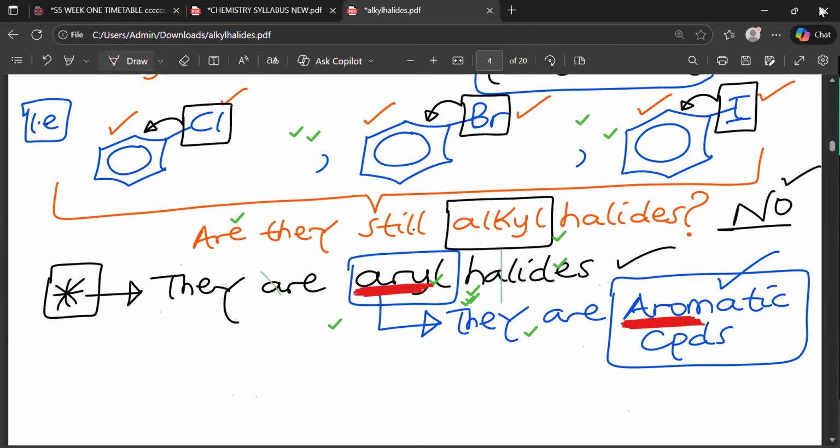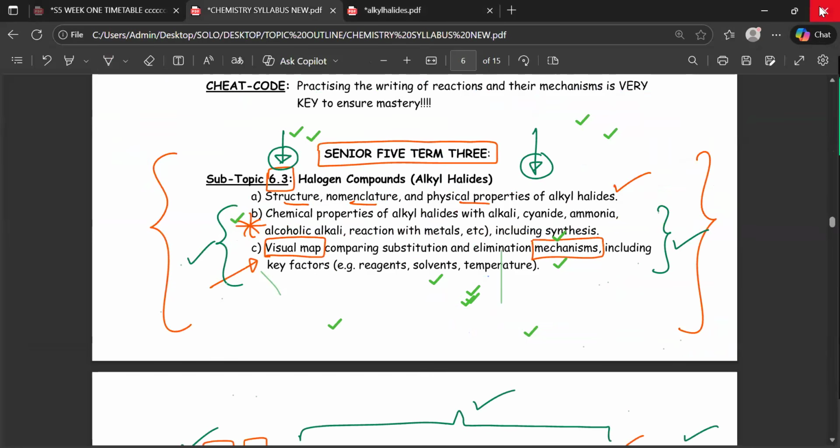Hope you've learned that today. Hope you are now aware what your syllabus meant. That's what the syllabus meant. So in most of the reactions I will concentrate on, you may not see me using aryl halides. I don't want you to ask, Doctor, why aren't you talking about the aryl halides? I'll be following the syllabus. It said halogen compounds, then in brackets it said alkyl halides, meaning that the aryl halides may not be so necessary unless a student goes the extra mile. Maybe because we even find them in benzene. They just didn't want us to do some sort of repetition, which is very okay.